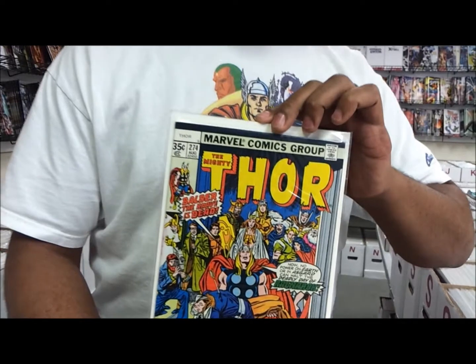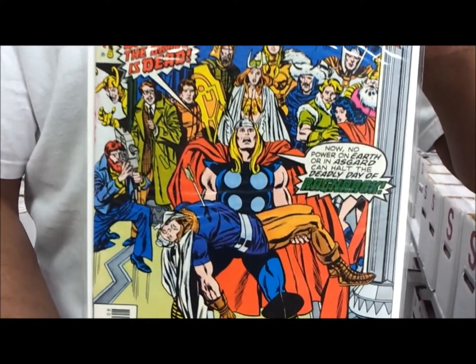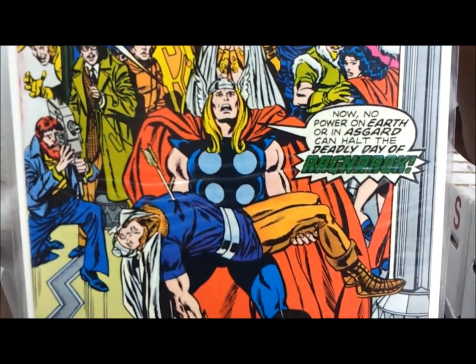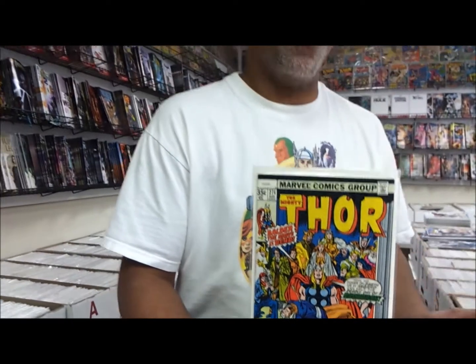The mythology of the Norse people, the ancient Vikings of Scandinavia, was interwoven and adapted freely by Stan Lee and the succeeding writers like Roy Thomas and much later Walt Simonson. We would see things like the death of Balder, which students of Norse mythology know leads you to Ragnarok eventually, the twilight of the gods, the final battle in which the universe is set on fire and the world is reborn with a new man and a new woman.